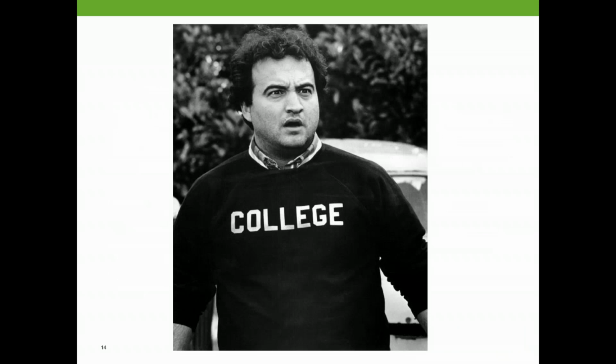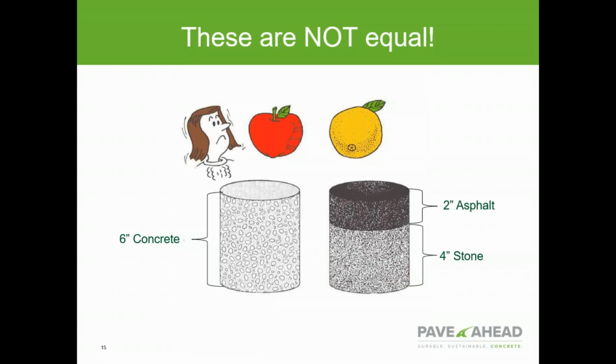Education for concrete pavements is very important, and in many aspects we actually lack exposure to these educational opportunities in college or university. Because of that, we end up seeing concrete sections that are not equivalent to those of asphalt. Primarily, that is what we are up against in the pavement market. We get a concrete versus an asphalt parking lot, or streets and local roads section, and they're not structurally equivalent, but we want the initial cost to be rather competitive, and we can't make that happen in most cases. So we really need to look at the structural components of both and get more of an apples to apples comparison.